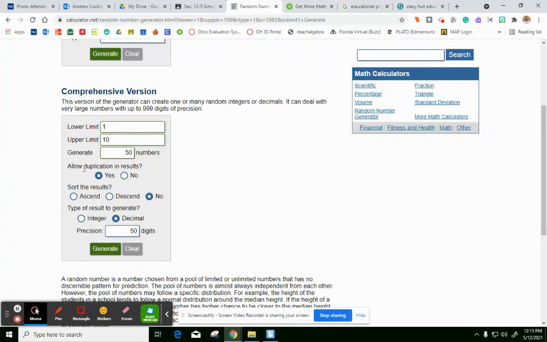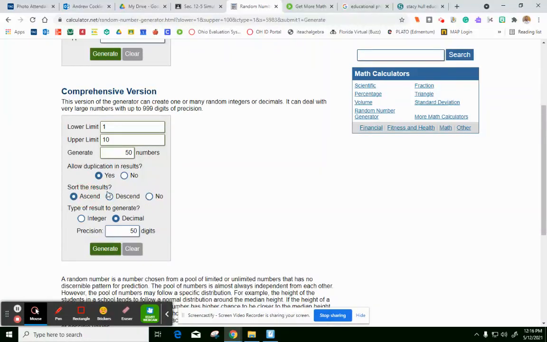Should I allow duplicate numbers to show up? Yeah. First of all, I'm only going to use the numbers 1 through 10. If I called on 50 of them, and I only had 10 numbers, I'm going to need duplicates in there or I'm not going to get the 50. So we need a yes there. The next one we could let go, but we're going to change it because we're smart. Basically, do we want to sort our results? Meaning, if we put them in order, it would be a lot easier to know whether it was a ball or a strike than if we let them just come all over the place.